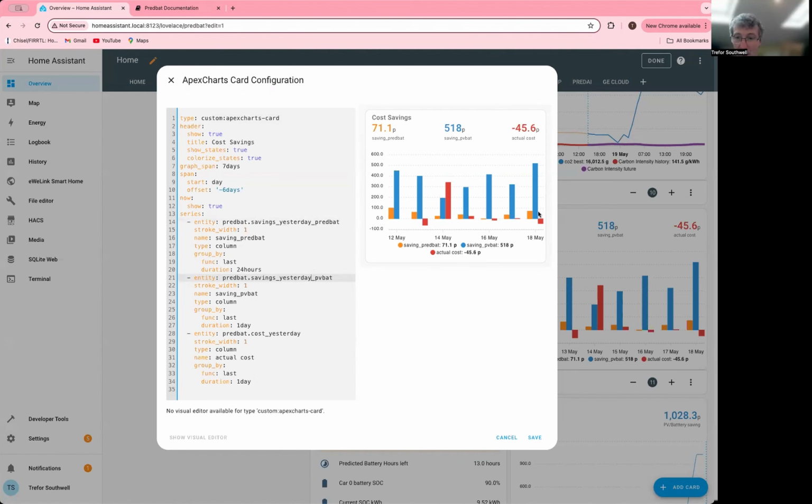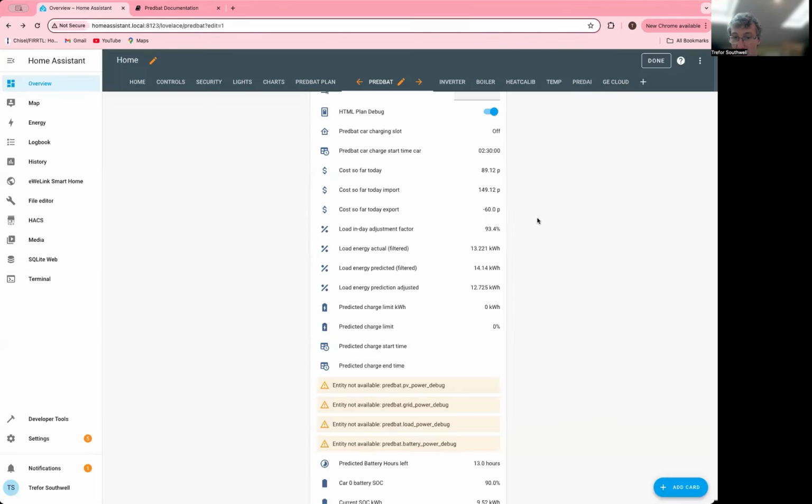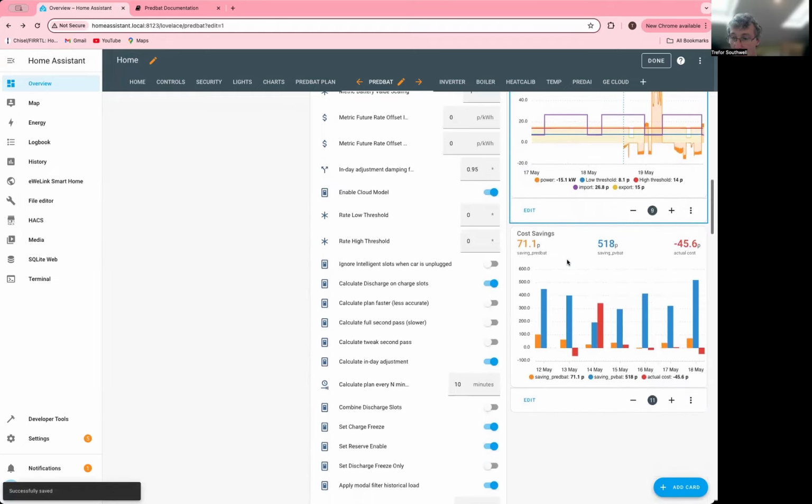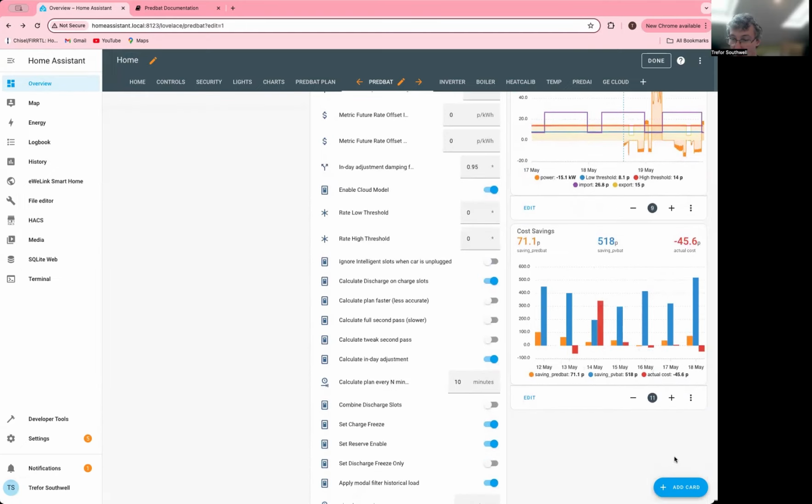And those are the three columns here, and I'm showing it each day. So these only change once a day, essentially. So they're showing the current entity is the previous day's figure, and then it rolls over each day. So this chart is actually showing groups of 24-hour periods in columns over the last 7 days. So if you have a look at my data here, what you'll see is three figures. So the actual cost is how much it was predicted to appear on my bill. This includes standing charge if you've enabled it.